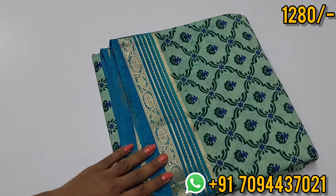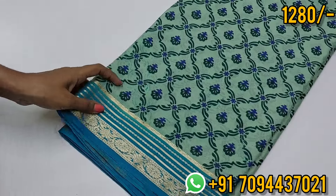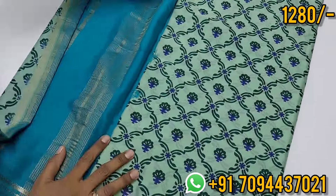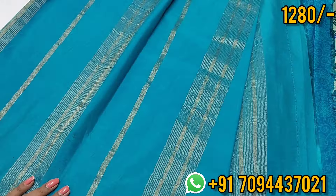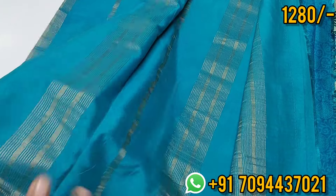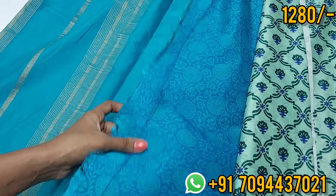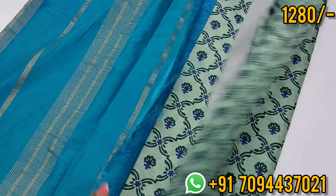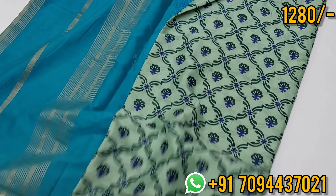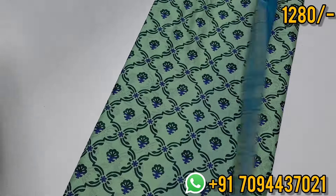Next color: very beautiful blue color with contrast — a Rama blue color. Beautiful saree, new arrivals, fresh stocks. Saree price ₹1,280, Tamil Nadu free shipping. This is your pallu — you will get this beautiful pallu. No cash on delivery; online payment only. You will get this beautiful printed blouse. The color is very bright — green color, light blue color, and light green again with contrast on the blue color. Very beautiful, unique color contrast.